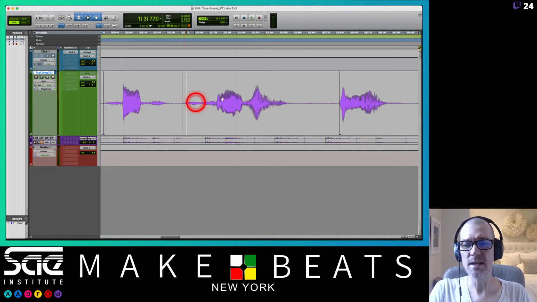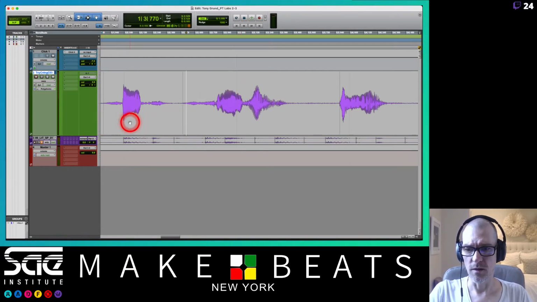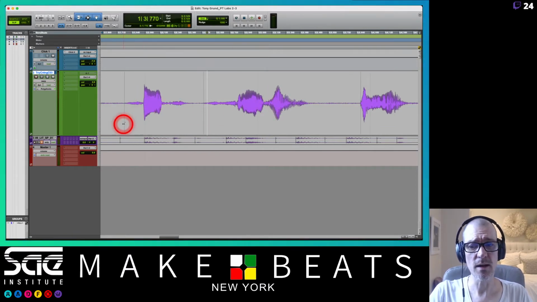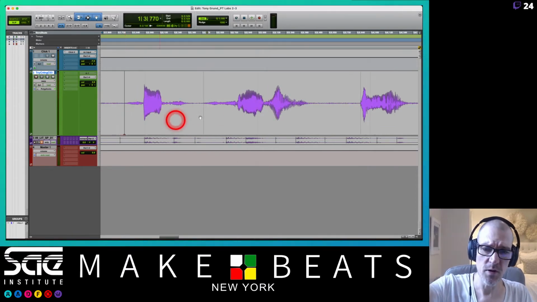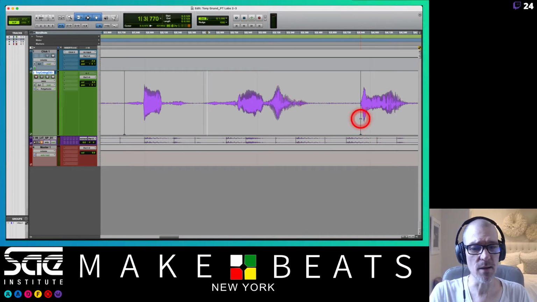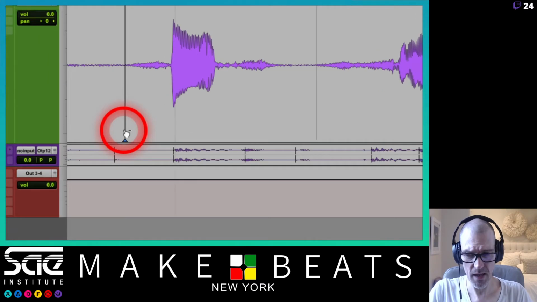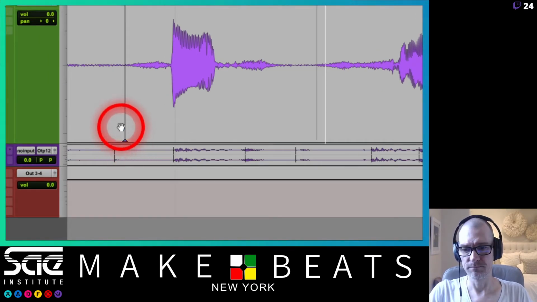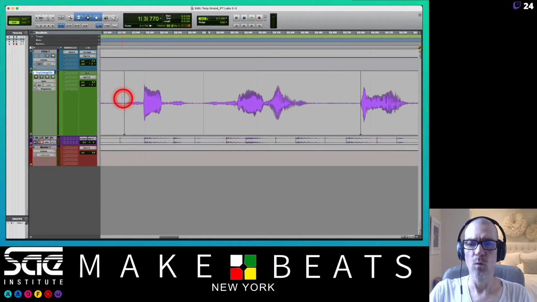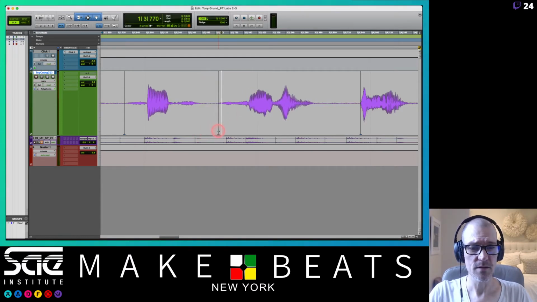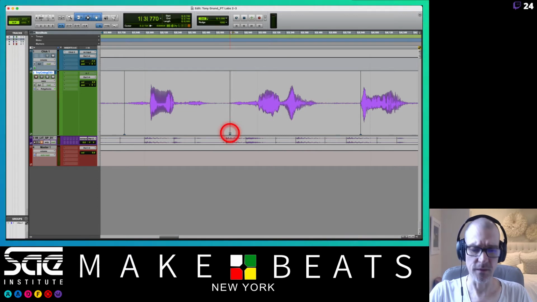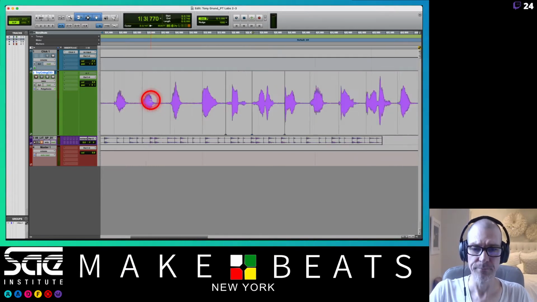Probably not. But what I did was I locked in the transient marker on the left and the right of the one I actually want to use. And what that does is it puts that in place and anchors it down. So if I double click on these, notice how this now became a triangle-y thing. What that means is this one is not going to move. This one's not going to move. I'm going to move the one in the center here. I'm just going to move this over like this. Let's see what this sounds like. You saw I dragged this one over, so I might want to anchor it right here in the beginning. But let's listen to this, okay?